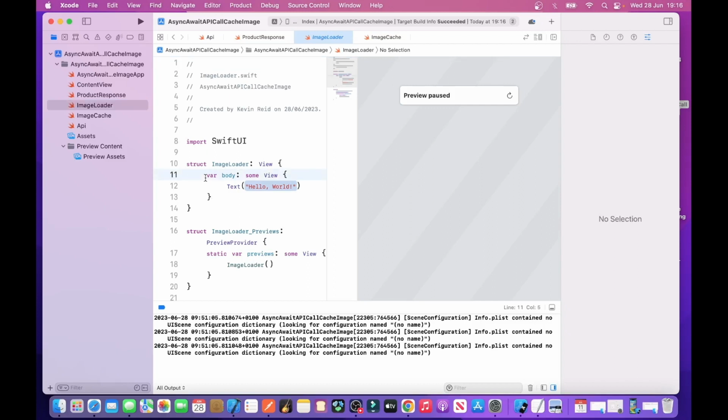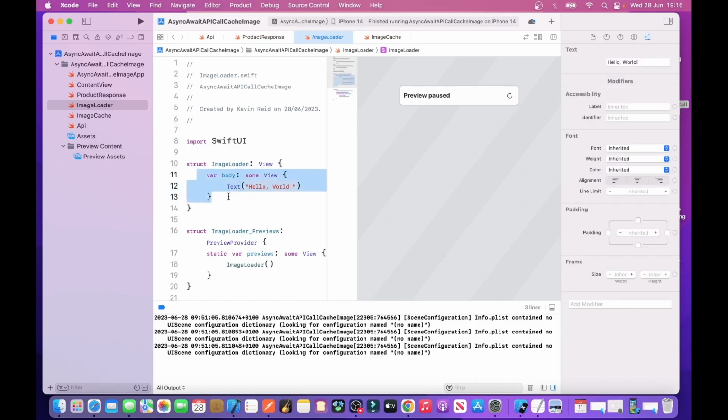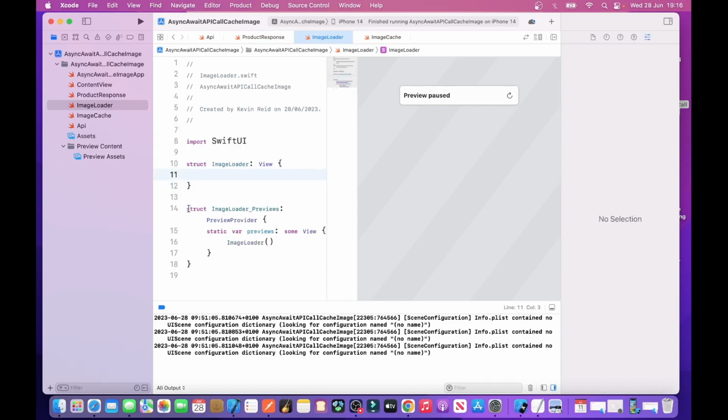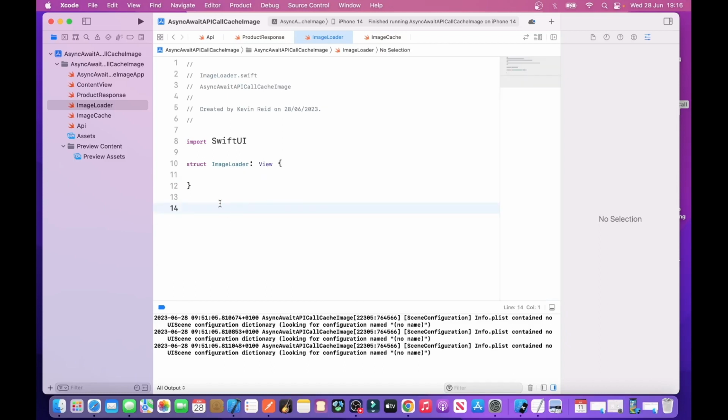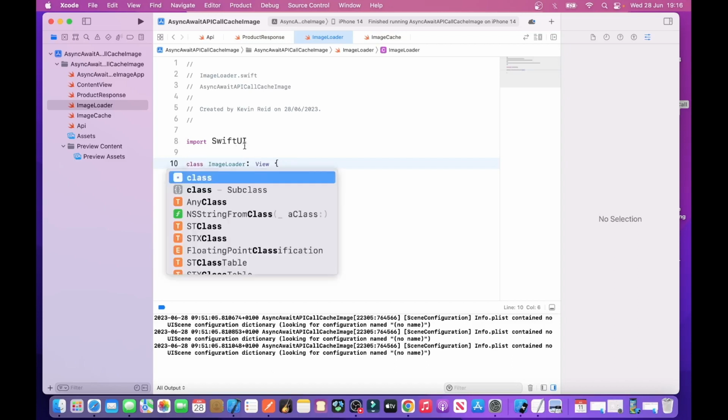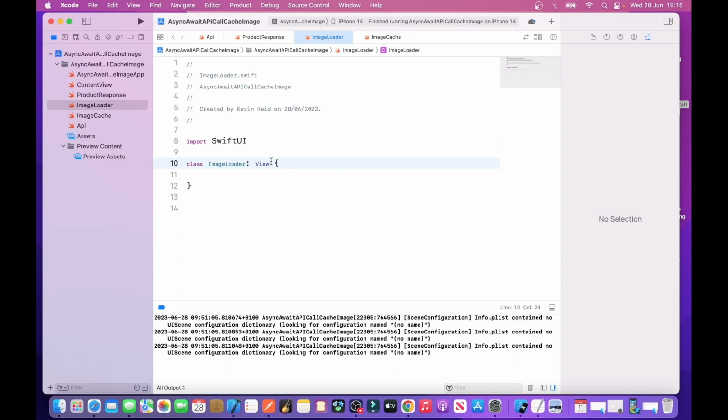And then delete the lines between 11 and 13, and also delete lines 14 to 19. Oh yeah, we need to rename the struct to be a class.